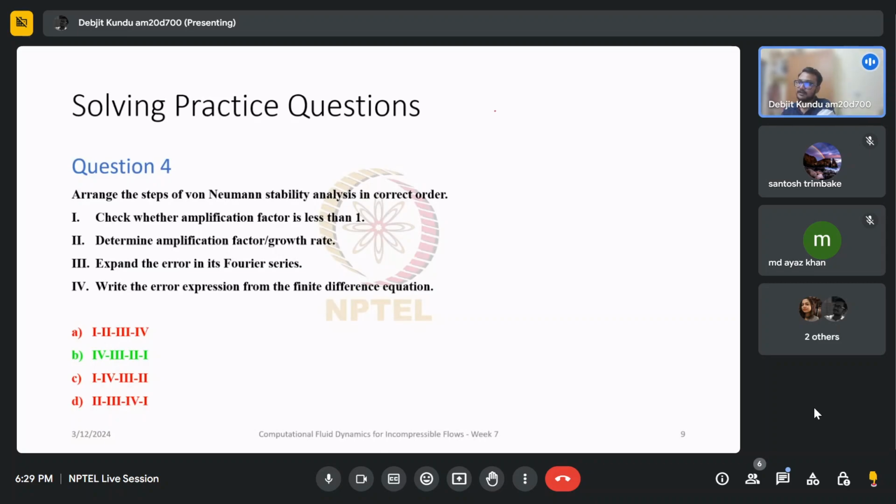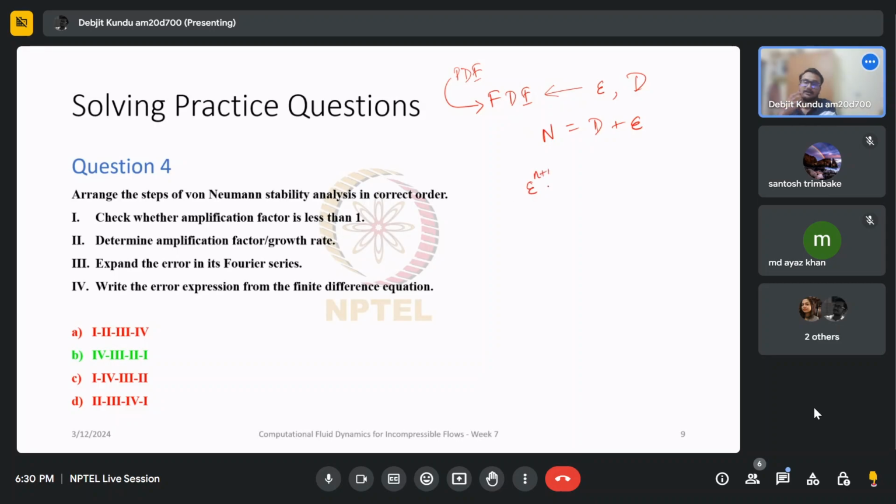So the first step is from the finite difference equation. From the PDE, once we have figured out a numerical scheme, we can figure out what the finite difference equation is. And we have seen that this finite difference equation is satisfied by the error as well as the exact solution. So the numerical solution, which is D plus epsilon, is also satisfied by the finite difference equation. So if we write down everything, we can replace the actual parameters with the error in the finite difference equation. That's how we get the error expression first. So it looks something like this.